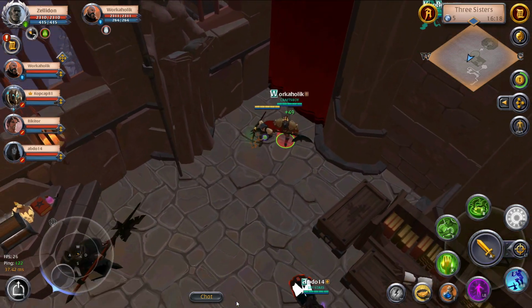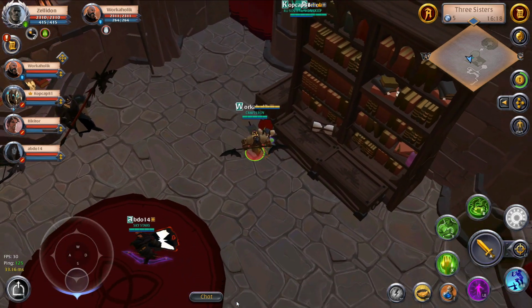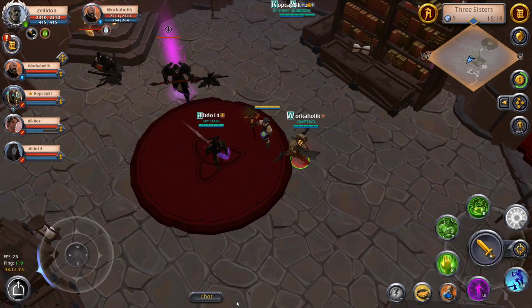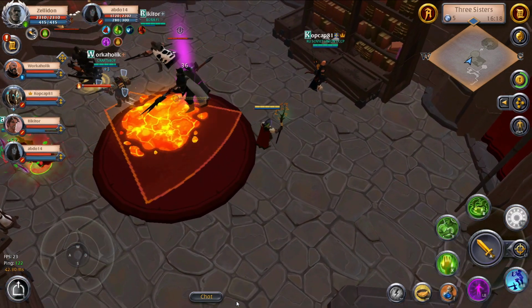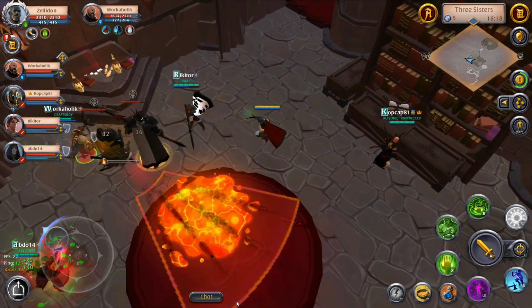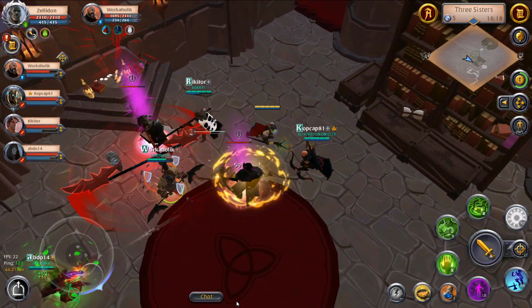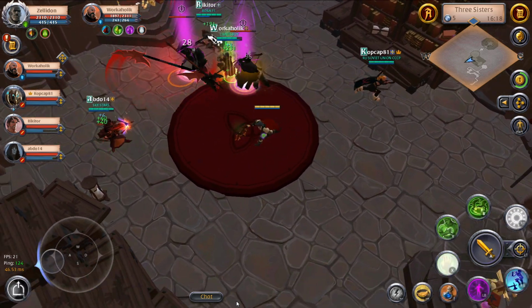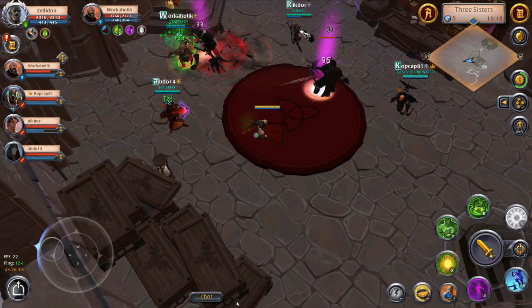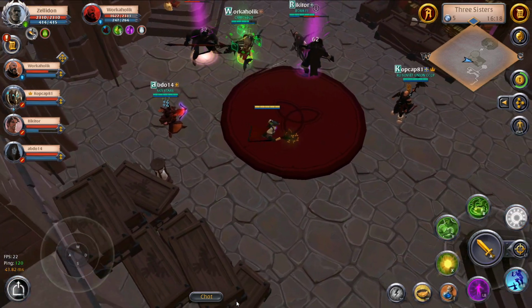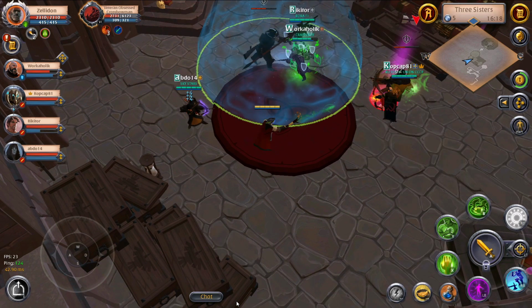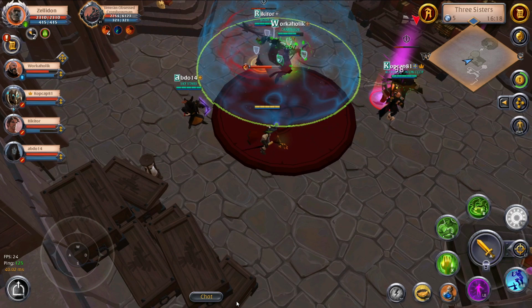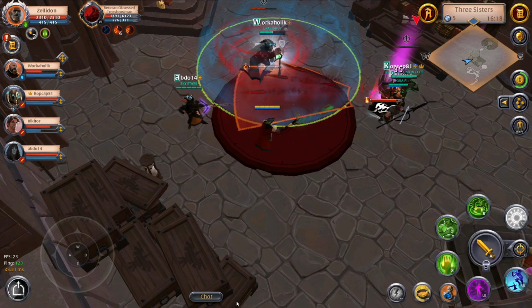Yeah, we'll grab that. They can't even focus on one target. I think actually for the first time they're focusing on one target, at least the two range guys are.